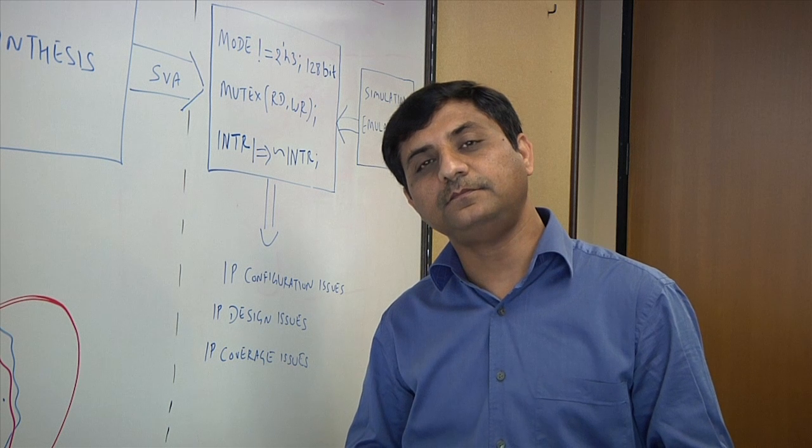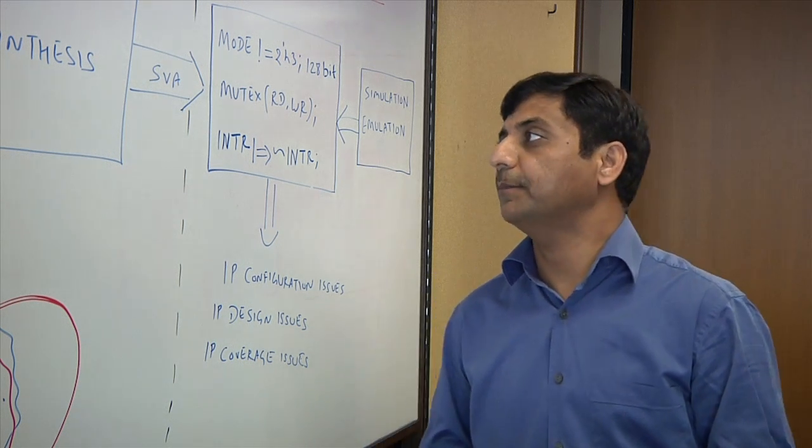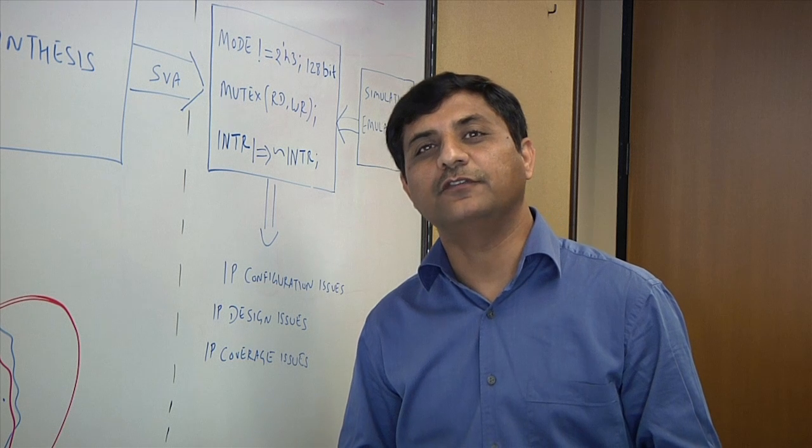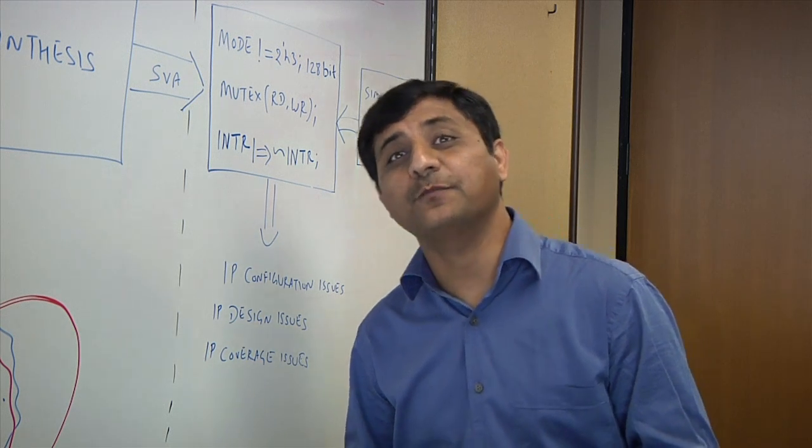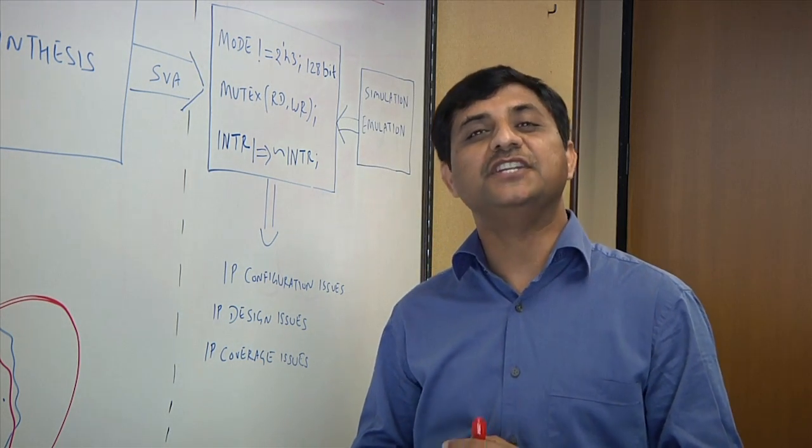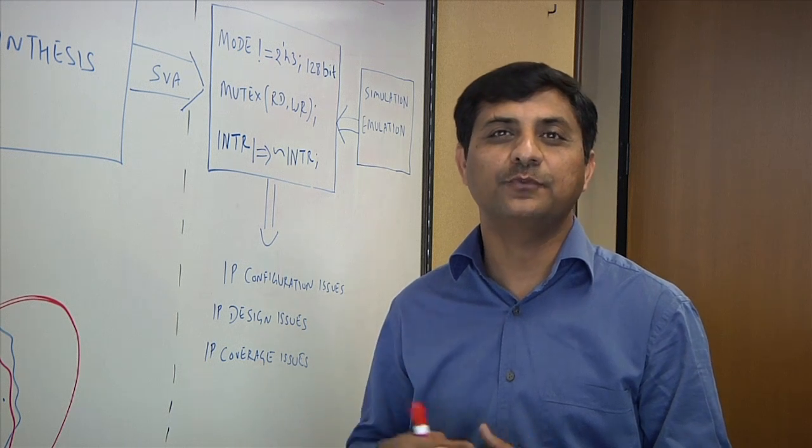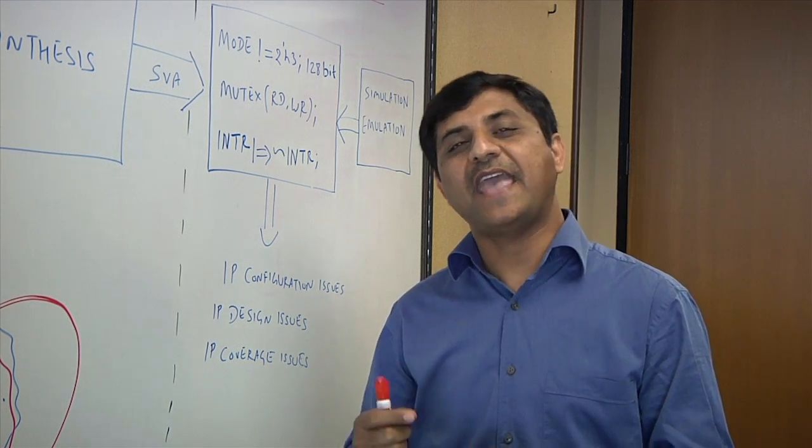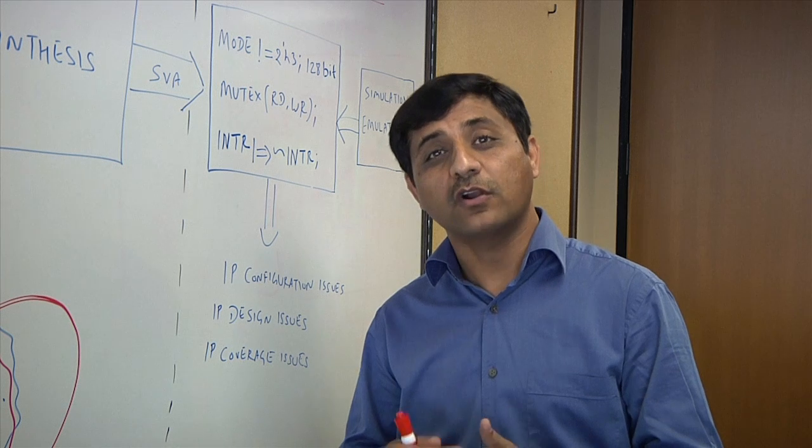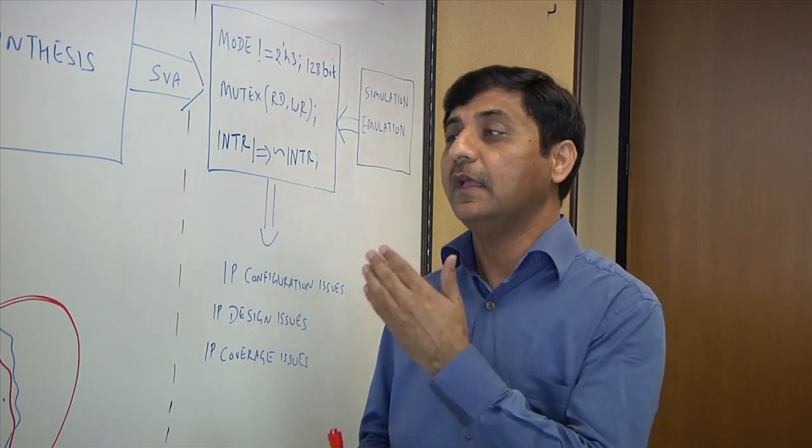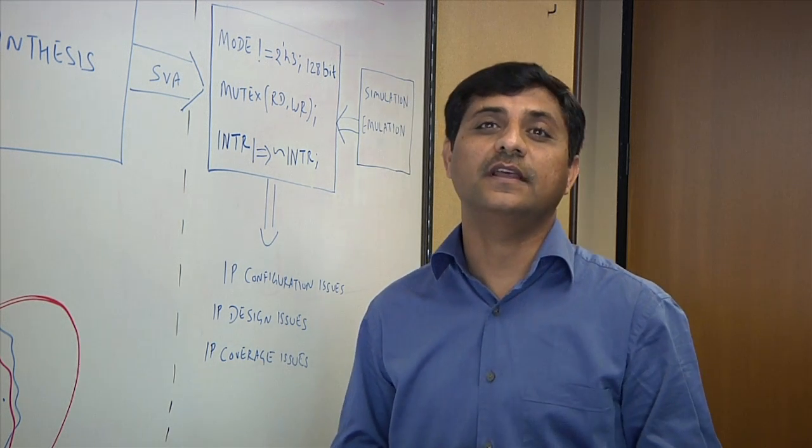And also, some of these assertions are handwritten. Some of them are automated and how do they mesh? Is there a problem there? Yeah. No, there's no problem because we are using standard SVA format as well so they can play with each other. Sure, you could argue there could be some overlap that is possible, but what we have seen typically people write interface properties where they're just trying to capture the behavior of their input constraints as well as how their outputs are supposed to behave based on that stimulus. So there can be some duplication, but good thing is if you are not writing manual properties or are writing manual properties, you're not missing anything because our experience is that assertion synthesis can generate all the properties that are relevant for RTL as well as your simulation environment.